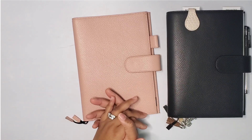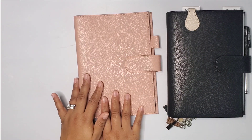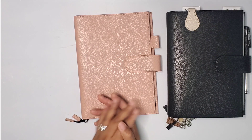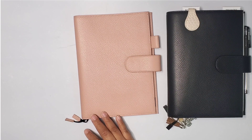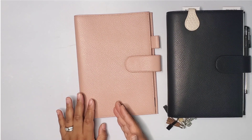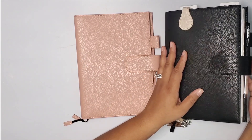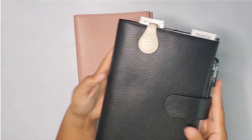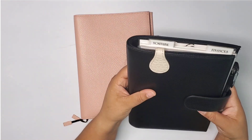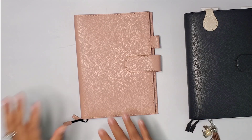This is for a Hobonichi or a Stalogy, but I'm keeping a half letter in here. I love how compact it is. I looked at the measurements of ordering an actual half letter cover, and it was almost 50% more - I think this one was around $70 and the half letter cover was about $135, so it's a big jump in pricing. I already knew this would fit; I can always take out some inserts. It fits pretty perfectly, holds my pen, and I like bottom and top tabs as opposed to side tabs.